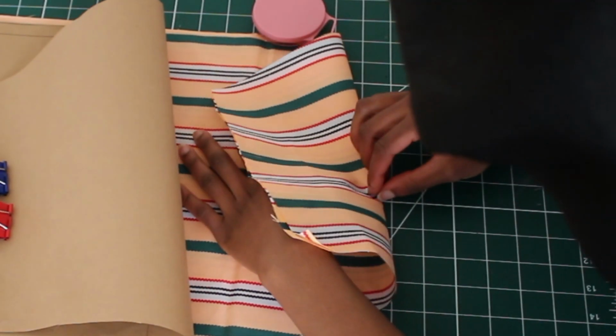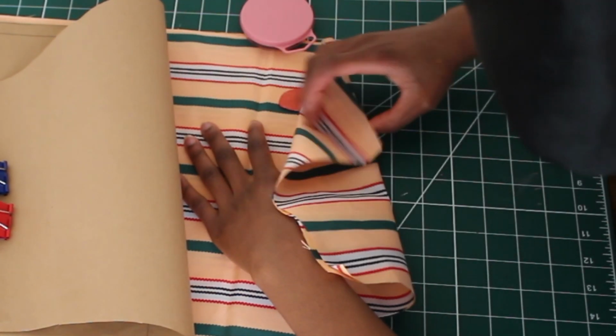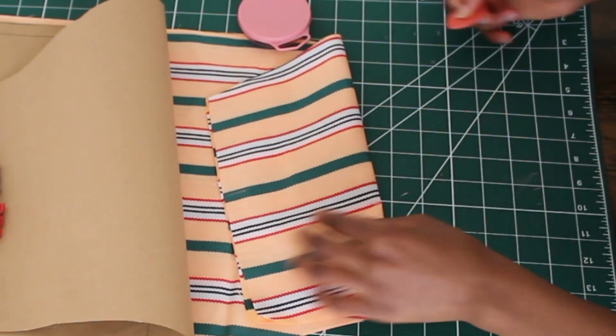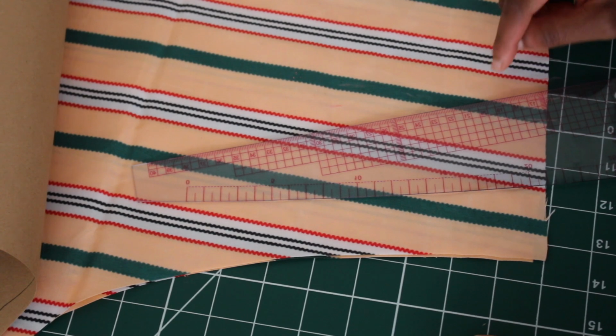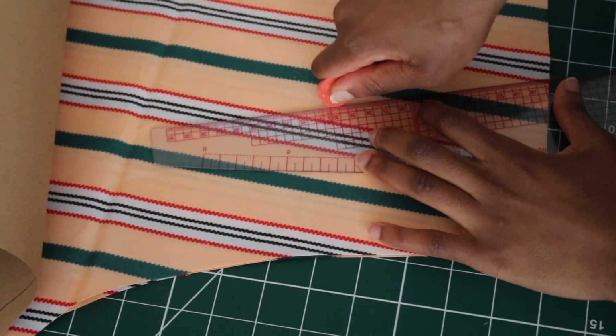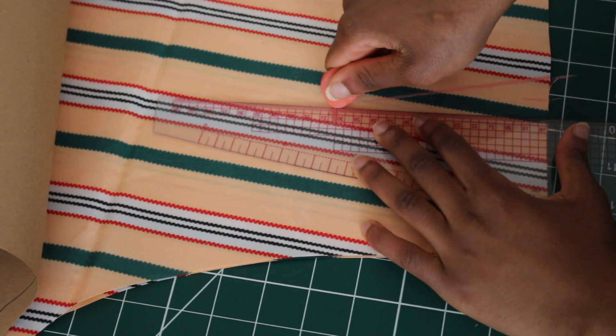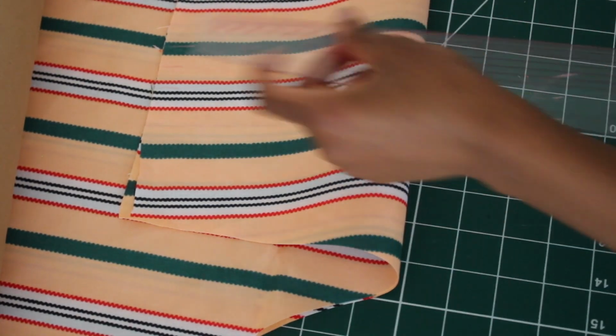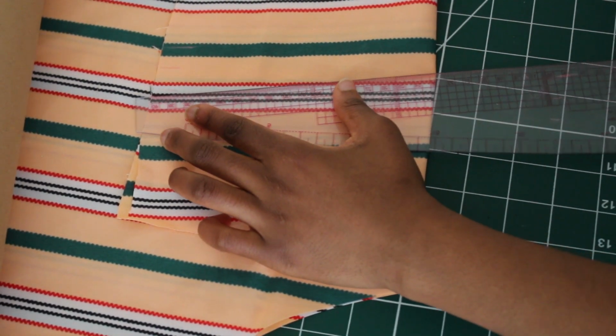Again, you can place your finger at the corner of the dart, lift up your fabric and mark on the corner of the dart. If you prefer, you can use a pin and poke it through instead to find where the tip should be. Once done, take your straight ruler and connect this up carefully. This is one of the benefits of folding the material with the right sides together. It makes the wrong side easier to get to and draw on.